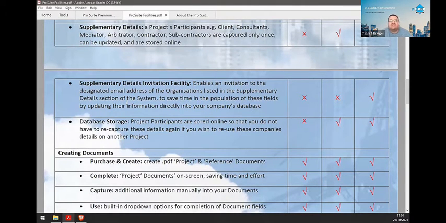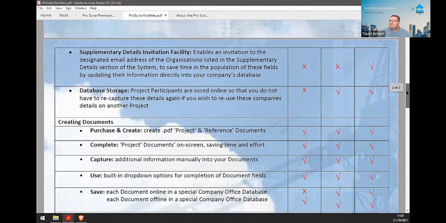Cliff showed you that once you create a client or a consultant, then you can do a request where they can update their details. That is a premium option, and that can only be used when you are a subscriber. The rest is all the same.